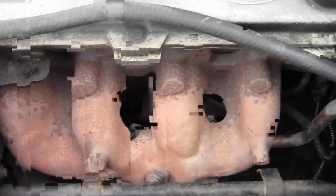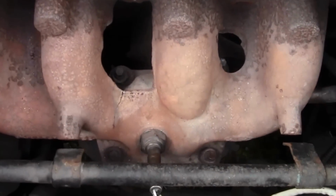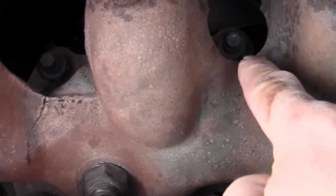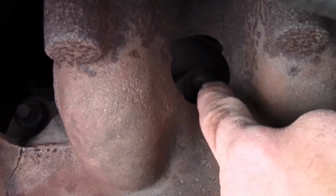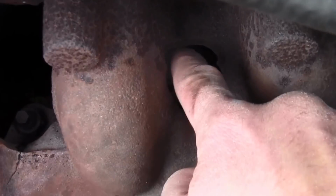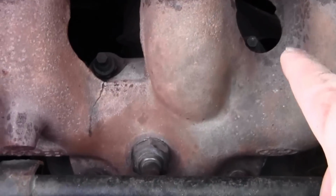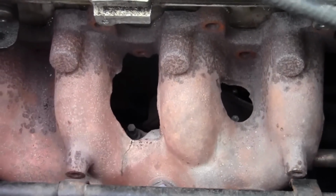We're going to continue. Okay, now that I've got all those removed, now it's time to remove these bolts right here. That one, that one, that one, and that one. This one would probably be hard to reach normally. I bet it's usually a hole right here, but then the heat's cracked a little bit. But anyway, now I'm going to remove those from the rest of the exhaust system. And there'll be a gasket down there, and there's a gasket behind here. That'll need to be replaced once removed.